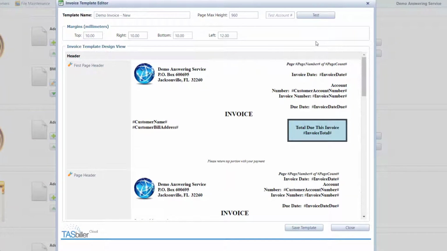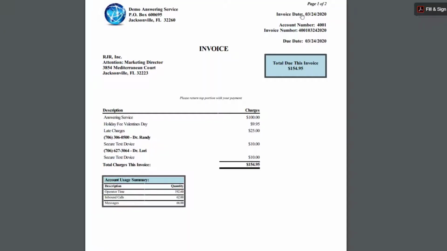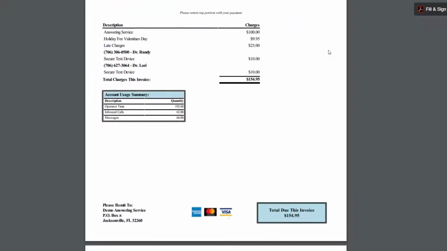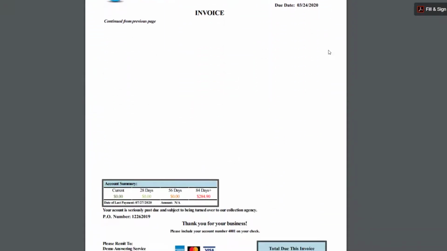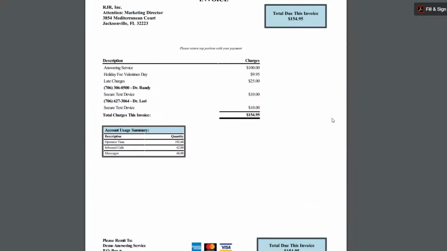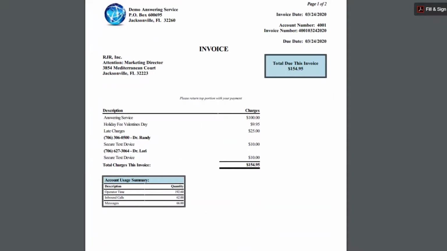Take your time doing this. This is not a project to do on billing day. This is something to, when you feel the urge to tweak your template a little bit, that would be a nice project to do, is to remove those cells along the left. And then I increased my left margin to 12 millimeters, and that seems to center things nicely. So for example, let's look at account 4001, and you can see with this new layout, I've got a pretty nice even left margin and right margin, and the pagination looks good, and the footer space looks nice, and all that stuff. So it's coming out pretty neat.